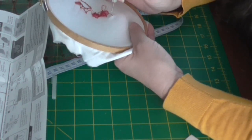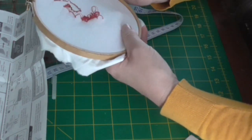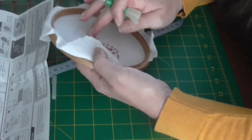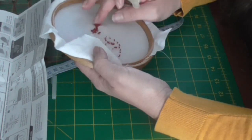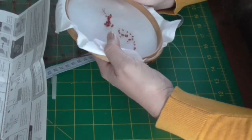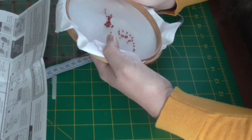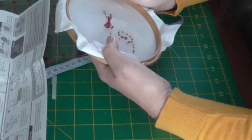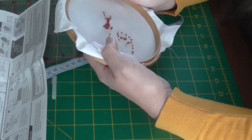Right then, let's see, I've run out of thread. So to fix it, apparently you need to glue the ends. So what I'm going to do is go and have a practice, just draw out a design and see how we get along. I'll come back and show you after I've had a practice.